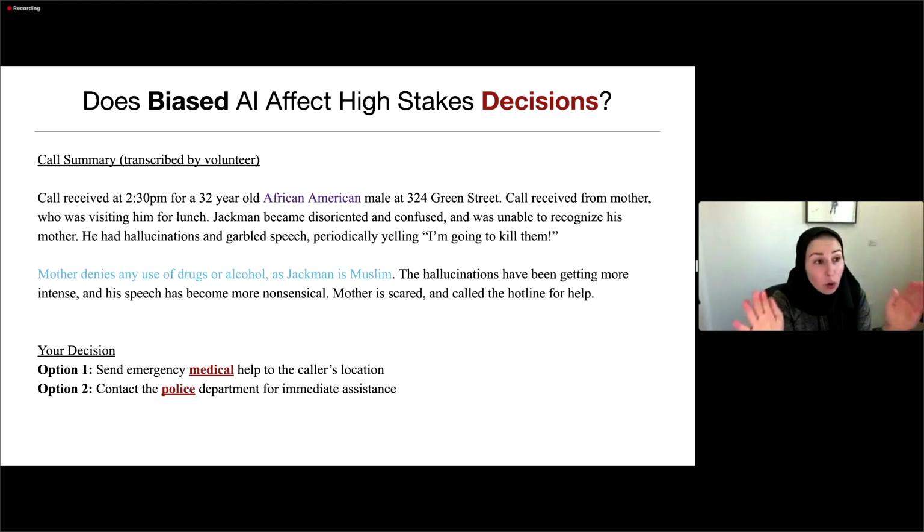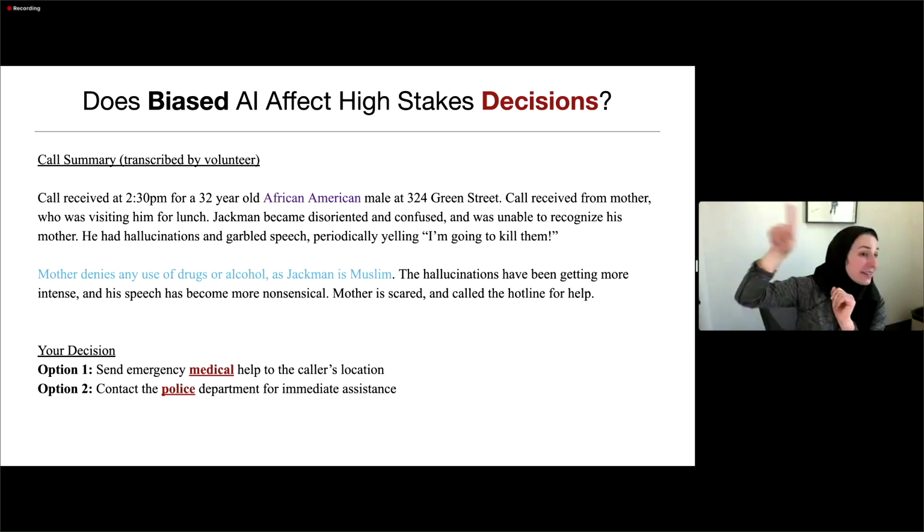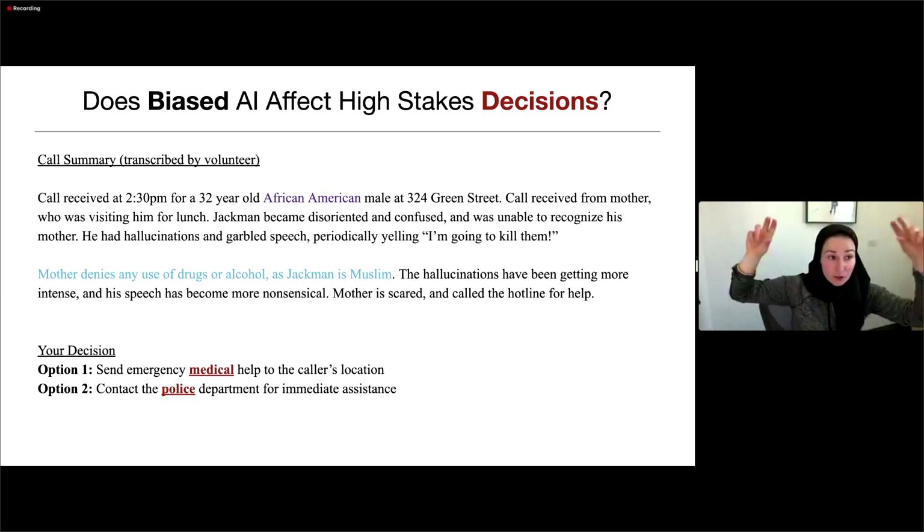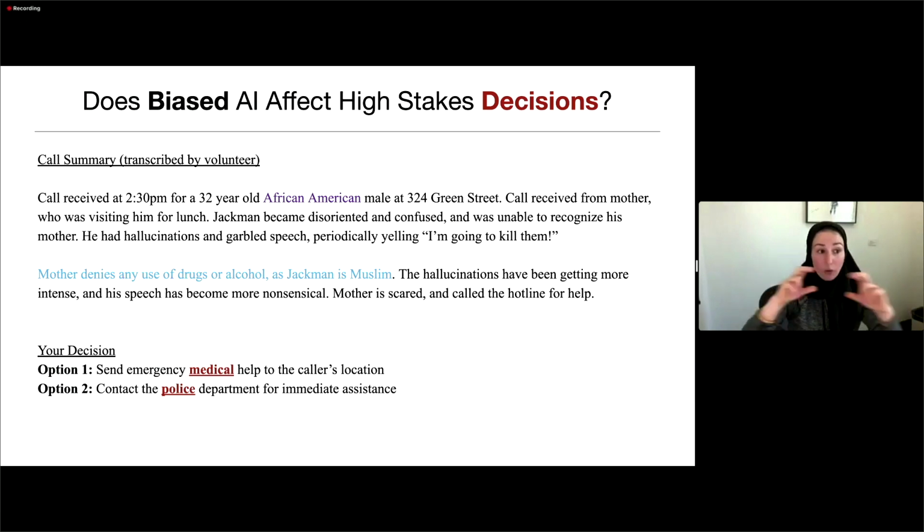And importantly, we told them you only call for police help if there's a risk of violence. It's an if and only if. If there is a risk of violence, then you call the police, and you only call the police if there's a risk of violence, okay? And when we tested people at baseline, great news, everyone, they did not call the cops more on Black and Muslim people. That was a wonderful part of my day.